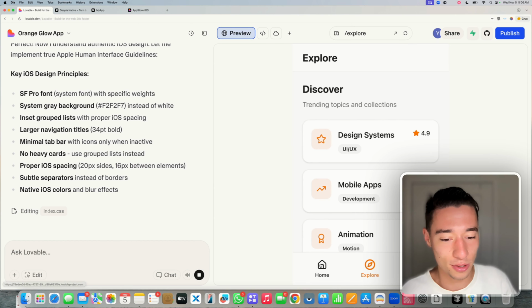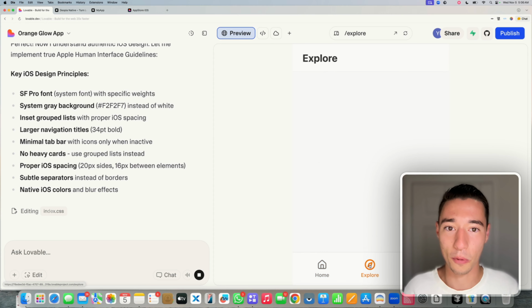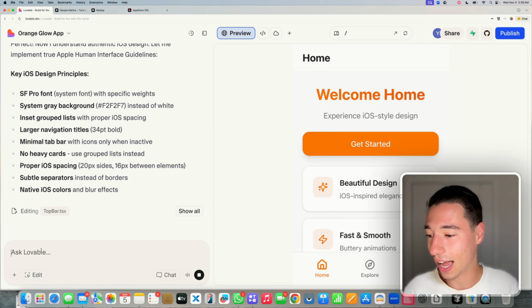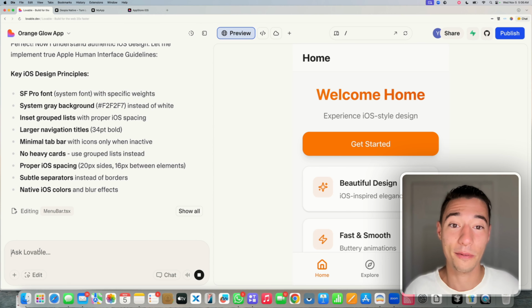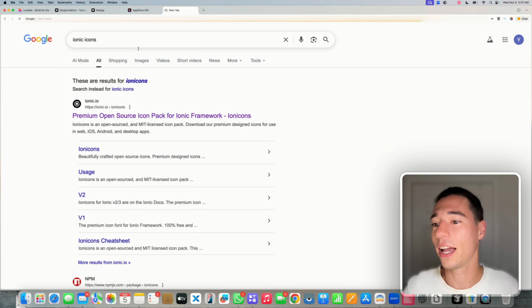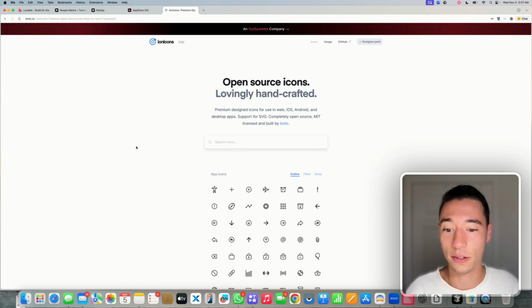Also, the Lucide icons really give away that we are vibe coding. So I'm sad to say it, but we have to go to our friends at Ionic, which I never thought I would say, and we have to use Ionic icons. They're actually great icons. They did a great job with that.